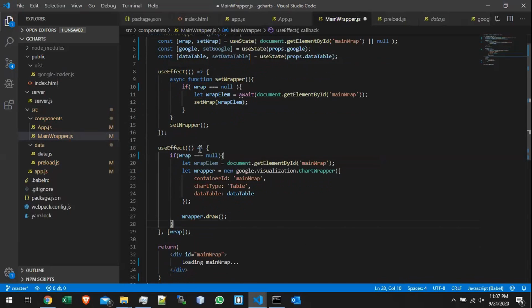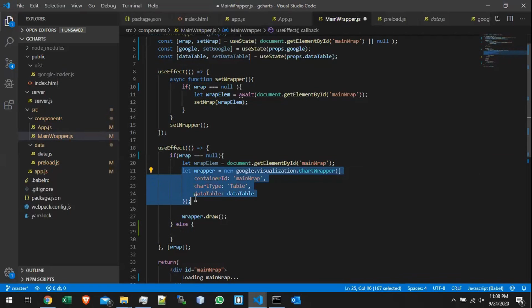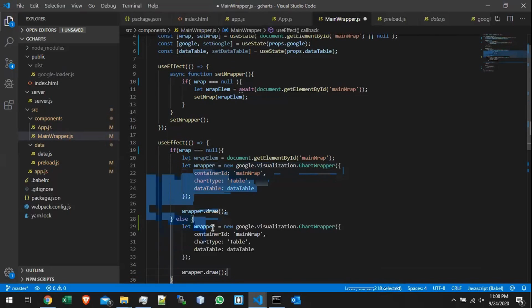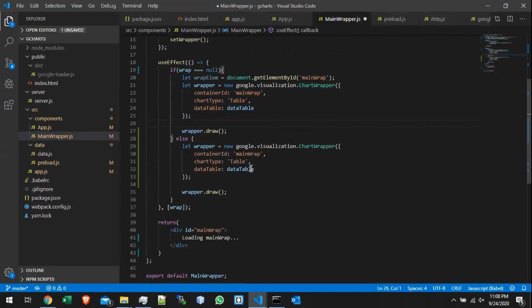If wrap is not null, but if it's not null, then we can simply include the latter parts of that block there.